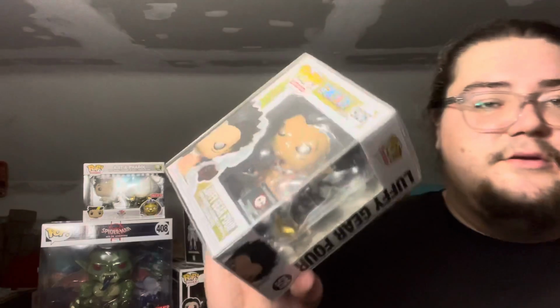I don't have the chase yet. I had the chance to buy the chase. I passed up on it. Even though this came out and the glow chase and Sasuke came out, I still think this is my favorite pop of the year. Gear 4 Luffy. Beautiful, beautiful pop. So far, at least.